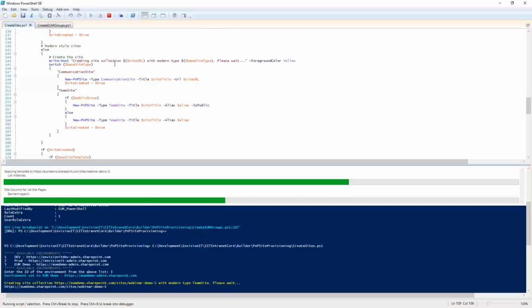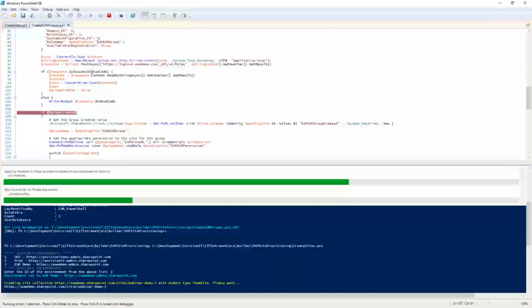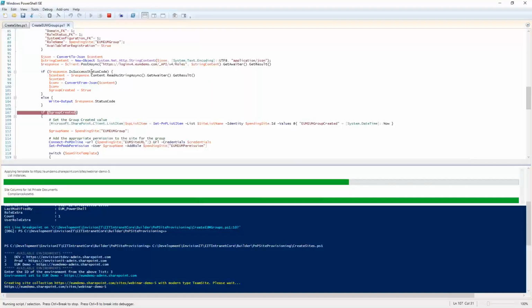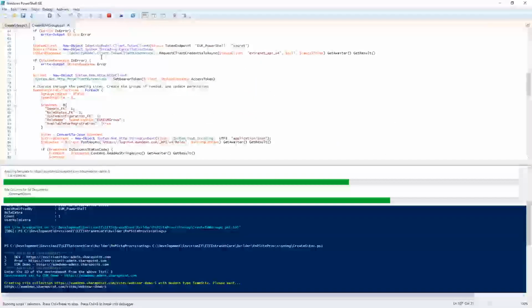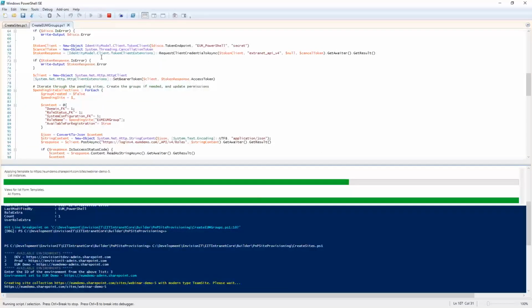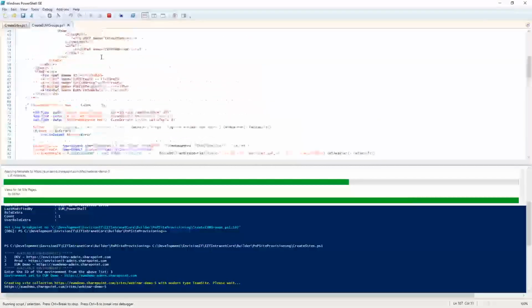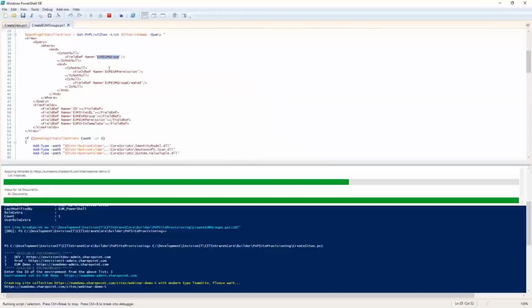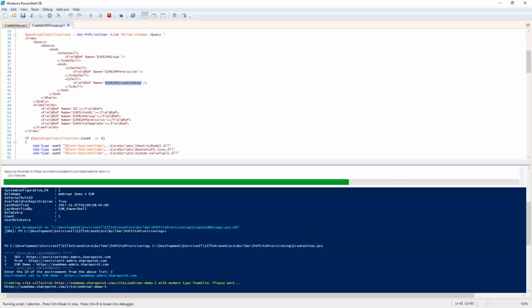And actually, there's one more step while this is running. It takes a little while for this to go through, which is to create the Extranet User Manager groups associated with this. So remember when I created the entry in the site list, I said create an EOM group for this. And what this is going to do is run some PowerShell. So we have a whole API for our product that's going to create our group and set up all the permissions that we need as part of that. So it's going to do much the same thing. It's going to spin through and say, okay, find me anything that has an EOM group set up in it that doesn't have the group created yet for it. And it will then go ahead and provision that for us.